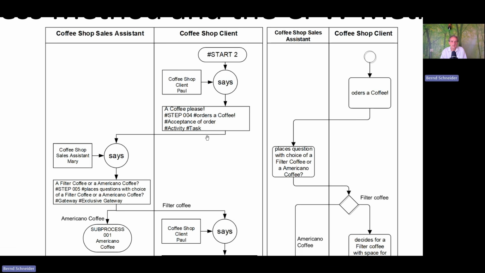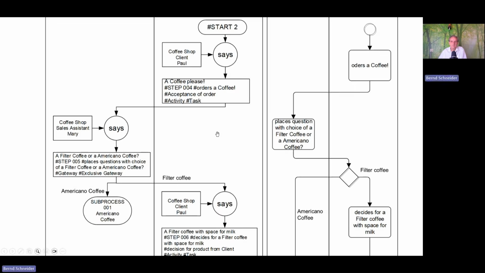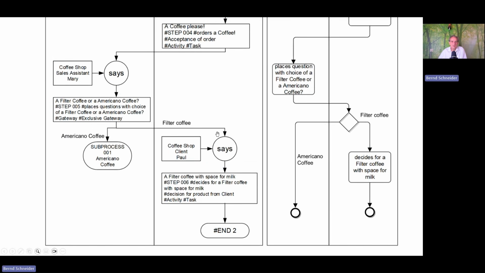We have here again in the left two columns a representation with the CPW process method. On the right hand, the representation with Business Process Modeling Notation 2.0. We concentrate now on the gateway. You see on the right side the gateway and on the left hand the CPW process method.